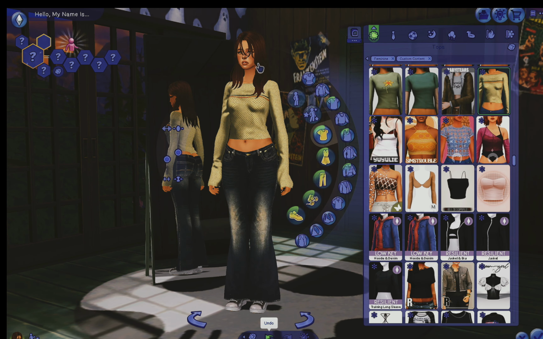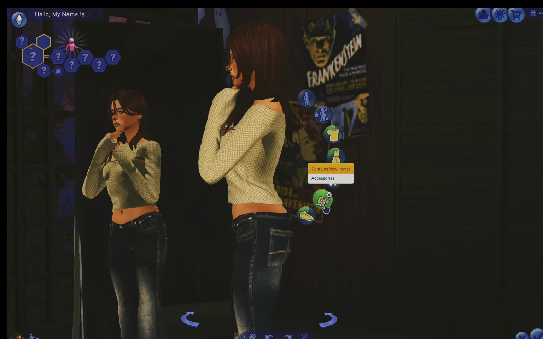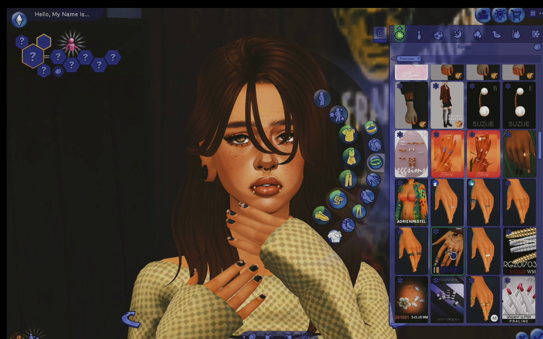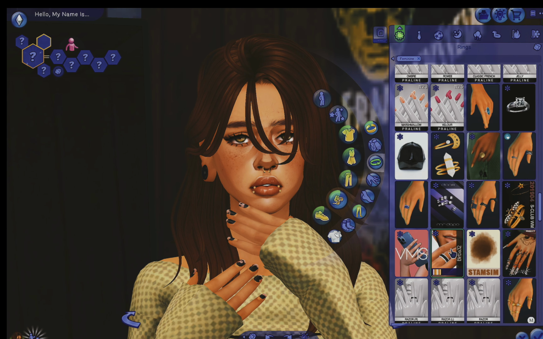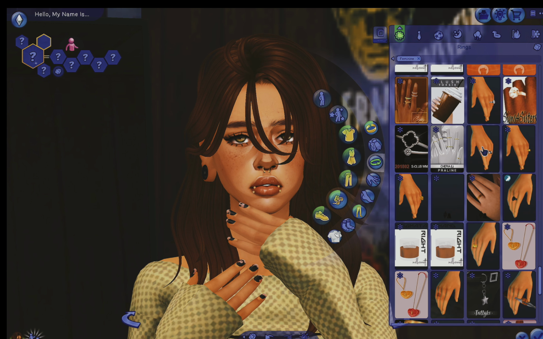Yeah, no, that's not gonna work. Depending on the type of sim I'm making, it depends if I give them a belly button piercing. But I think I'm gonna give her rings, depending if it clips with anything. I just don't know. See, because that's clipping. Don't mind that. Ooh. Okay, these are cute, actually. Yeah, I'll give her that.